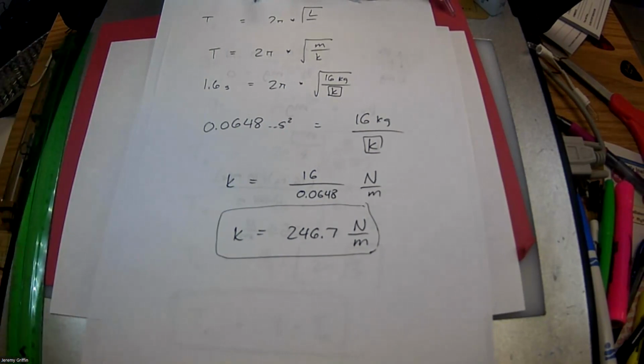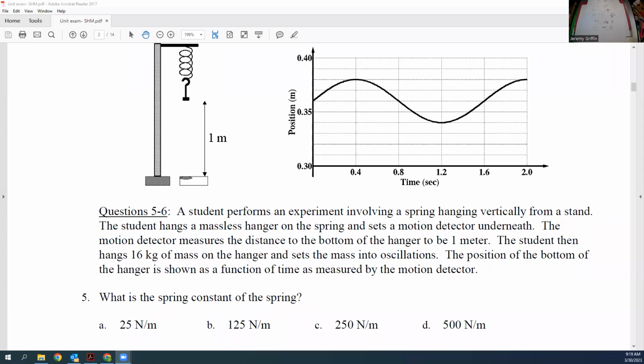There was another way I did this too that also showed the same result. Let me flip back over, because you could have actually solved this through Hooke's law. Hooke's law: F equals kx. Remember, they said this was originally about 1 meter. So they said this was originally a 1 meter difference.